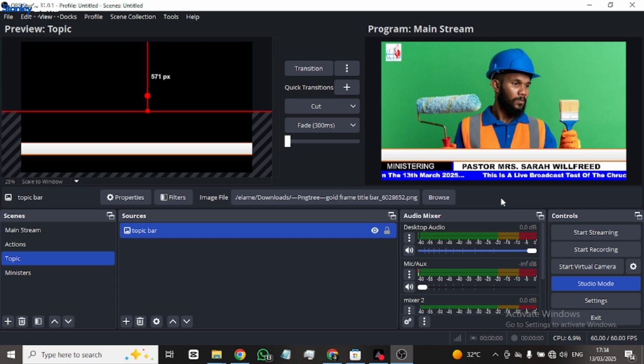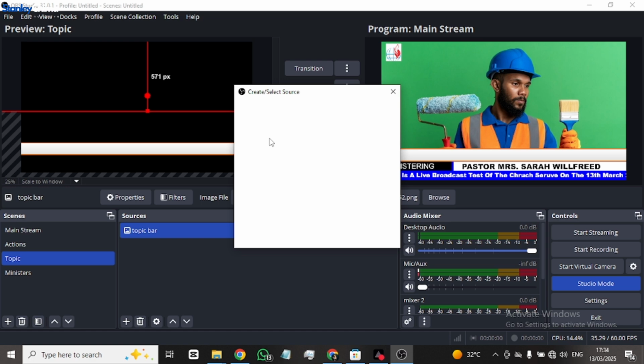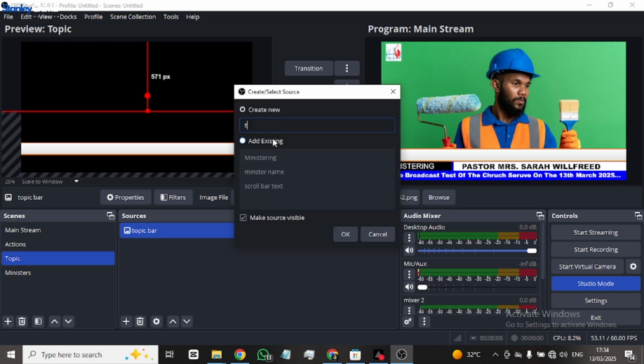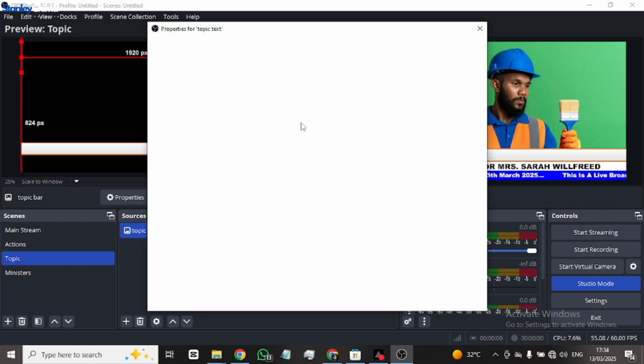And then for the topics, I'm going to make it a little bit simpler now. I'll just put in text. I don't want to write the word topic, I just want to write the topic directly. Let me give it whatever I want to call it.